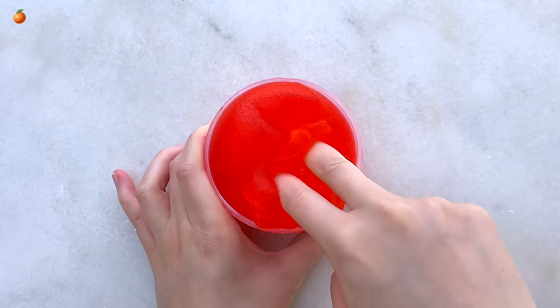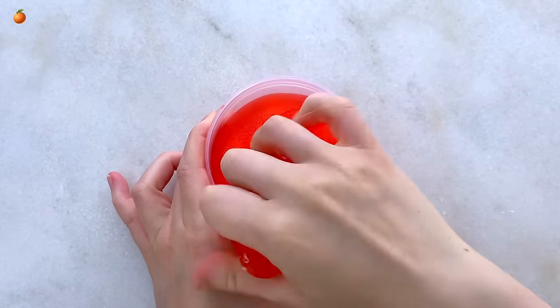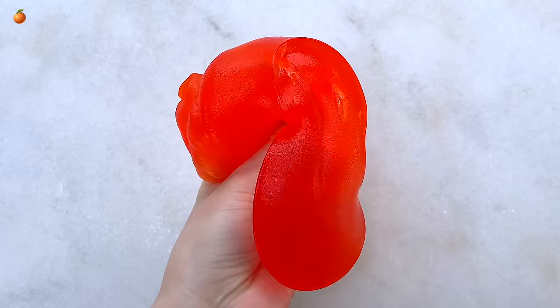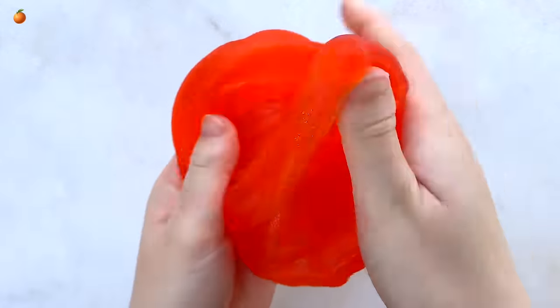I love the jelly slime base as is. It is super thick and super juicy. It just has this gummy-like feeling that is very unique, and I just love squeezing it. It's super holdable and great for bubble pops as well.